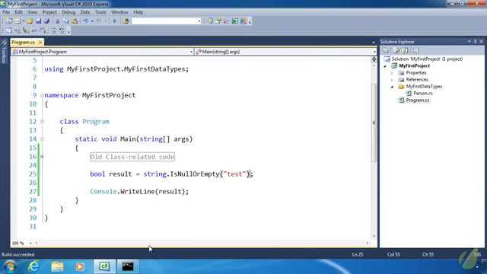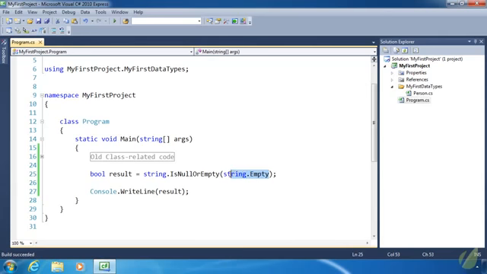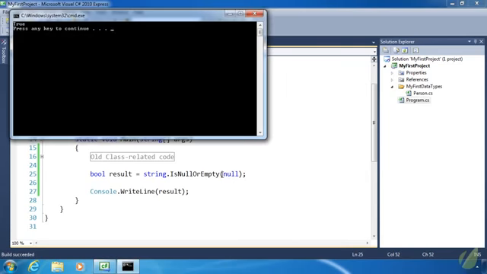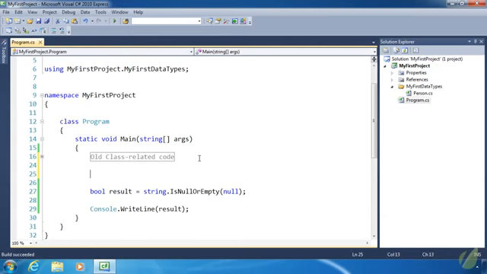So there we have false, and we have another window we need to get rid of. But if we get rid of the text and just have an empty string, that is going to be true. The string.Empty is going to give us the same results, and null is going to give us the same results. So the IsNullOrEmpty method is very nice to have. We are going to use it later today to validate some of the input that we get for our person class. We also have the ability to test against null.